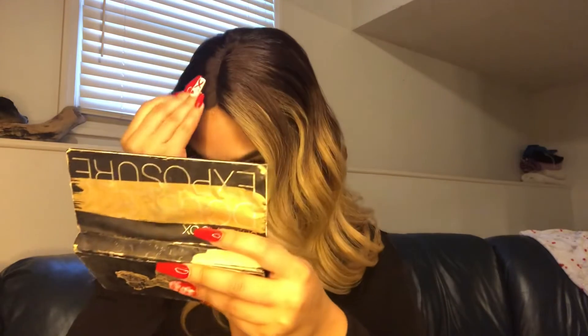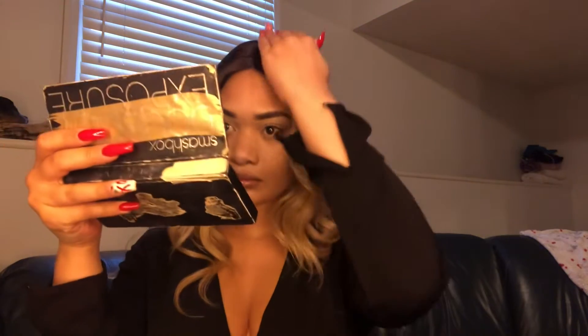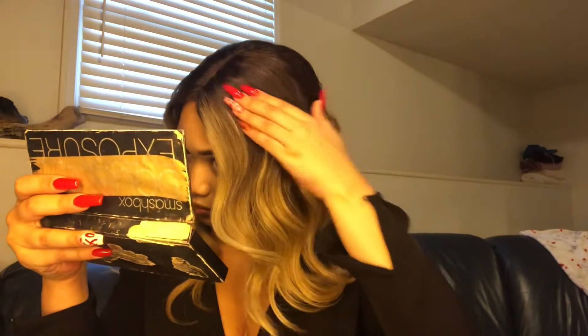So yes, I already put a little bit of Got2b glue spray on my head, but right now I'm just positioning — checking all the angles, exactly where I want her to sit, how I want her to feel on my head. Just really getting close in to make sure it's close to my natural hairline before I put a little bit more Got2b glue spray on my forehead and actually start blow drying.